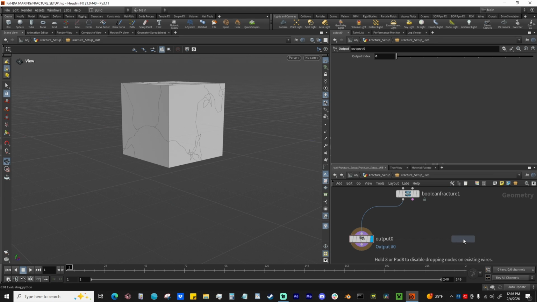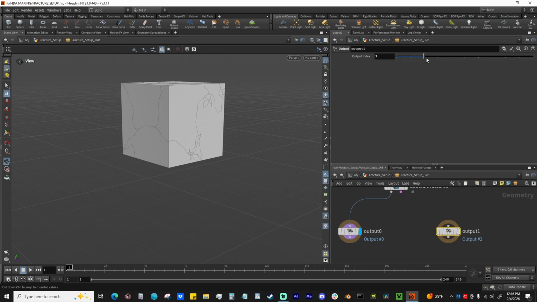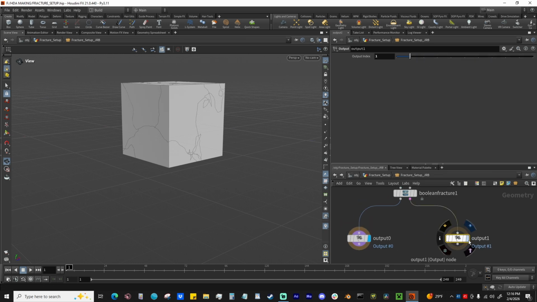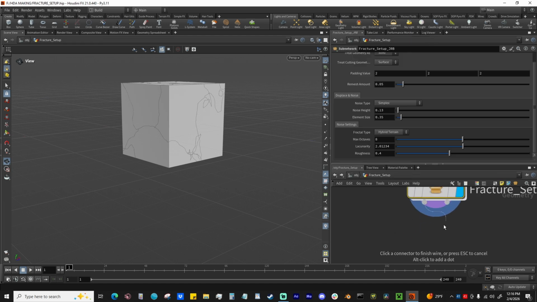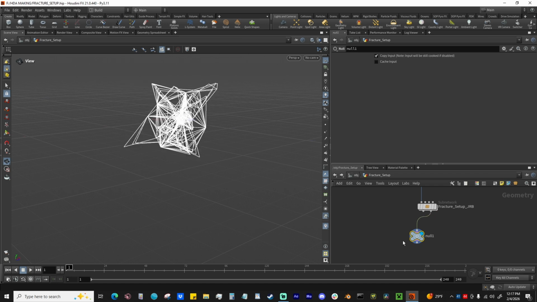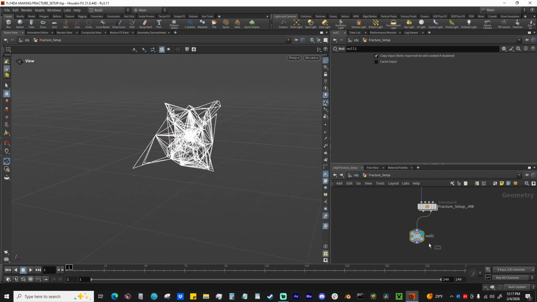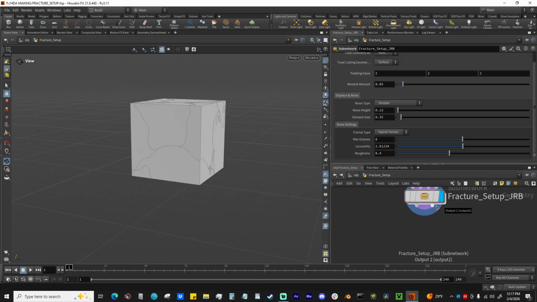They actually do have an output node, and it has an index of 1. You can change what output number it is if you have multiple outputs, and you can have a lot, right? But we only need 1, so 0 and 1, and we're just going to output that. So now we have 2 outputs. If we come out, you can see we have 2 connections. So I'll drop a null. You can see we have the geo, and this one, we have the constraints. So we have both, but they're named output 1 and output 2.